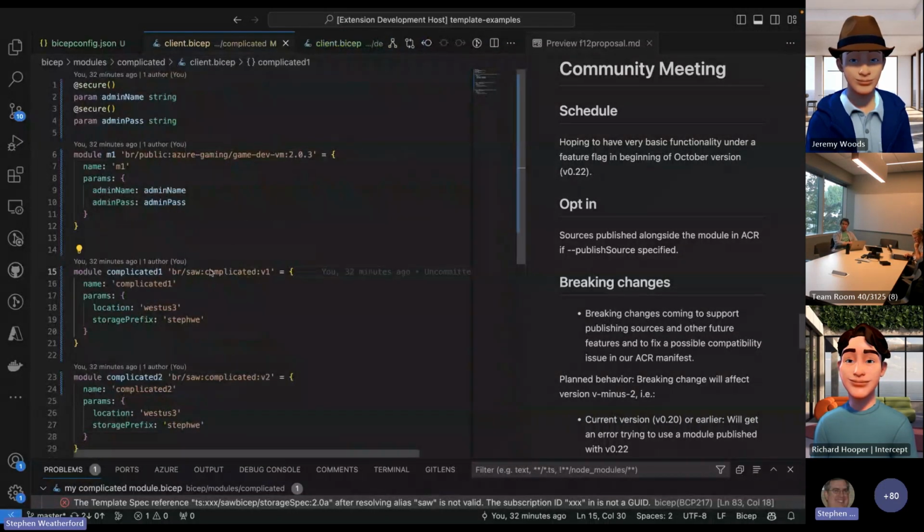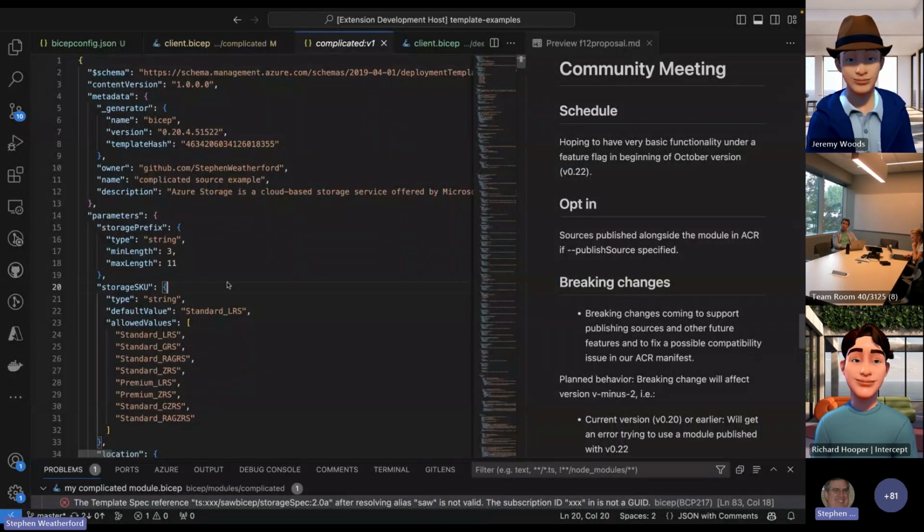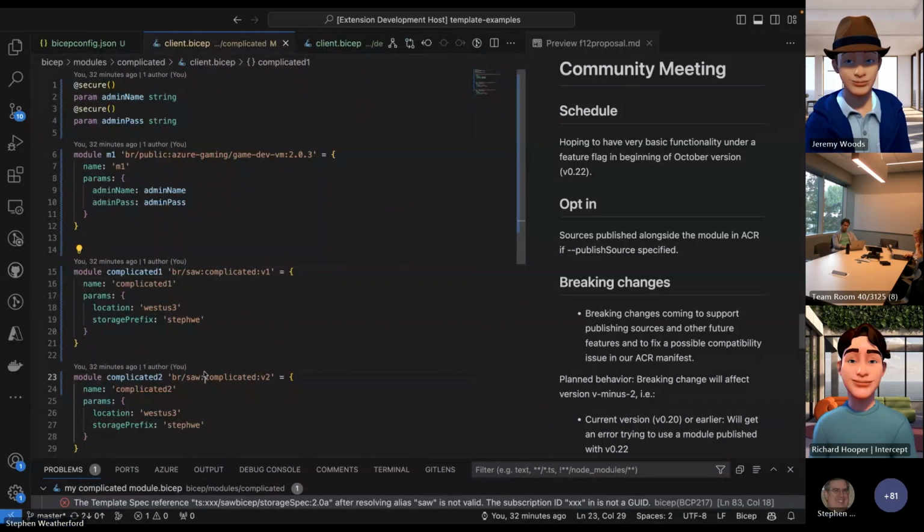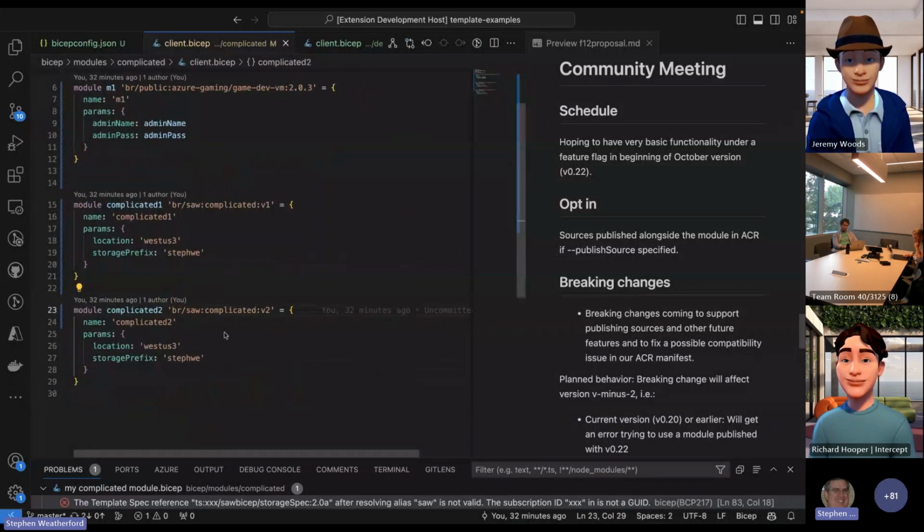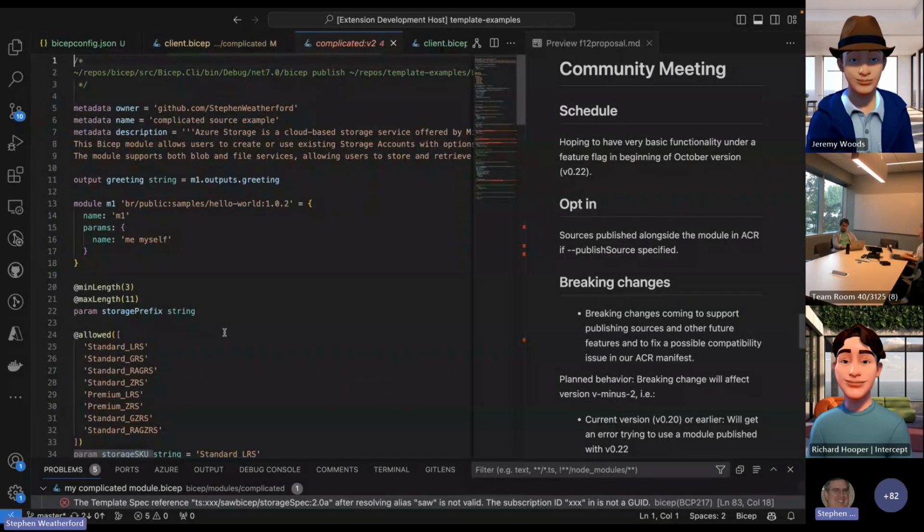The same experience if you publish your own sources, same here. But this one down here, I have experimentally published with sources along with the module. So when you press F12 on that, you actually go to the original Bicep.